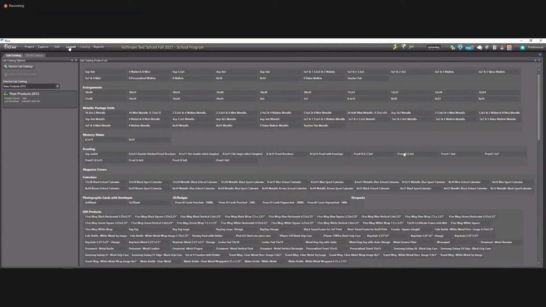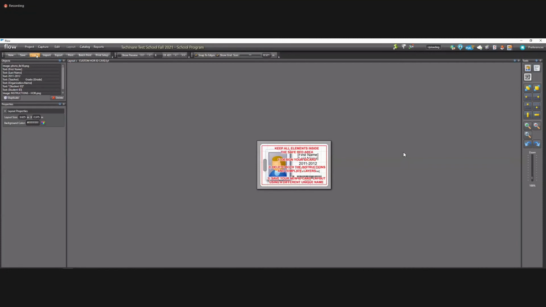So in our layout creator, we now have the ability to create subdirectories. And so I see studios use this a couple different ways. I have some studios use it based on school. So you'll see all the different school names in here, and any ID card or proof sheet or layout that they have, they drop in there.